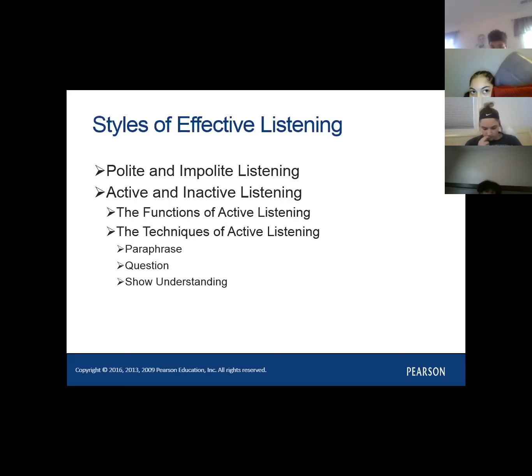In some cases, as a manager, you're going to have an issue with an employee, or as an employee, you're going to have an issue with a manager. And it's going to be really important for you to master this technique of active listening. We'll work on it more tomorrow. But active listening is you want to ask people questions, you want to draw them out, you want to paraphrase what they say. Do you know what paraphrasing is?